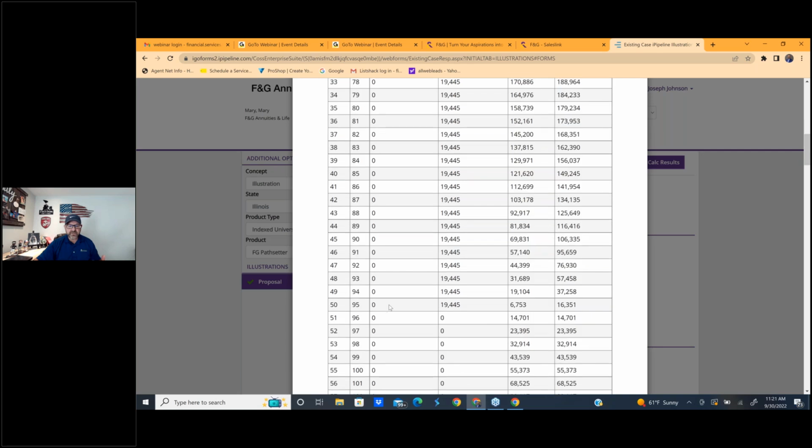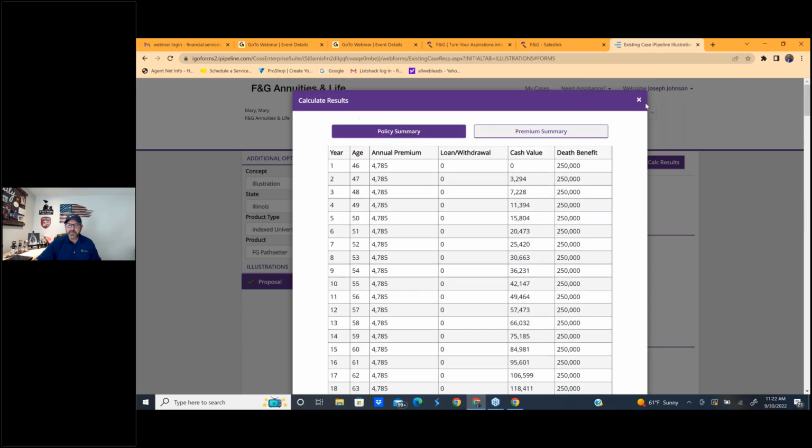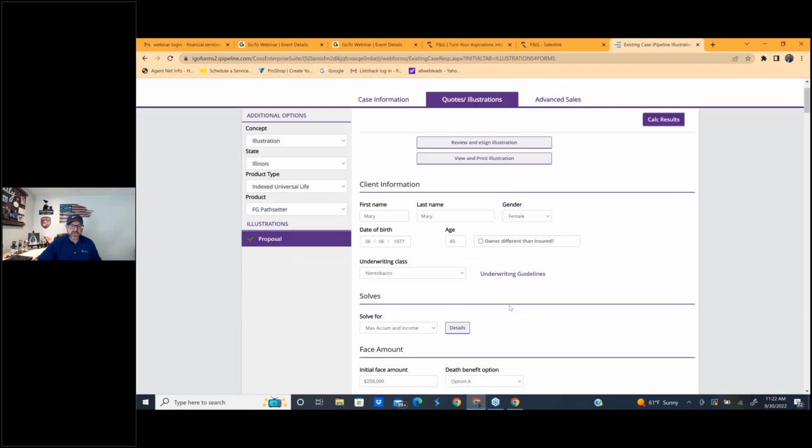And you can see here, even all the way to age 95, there's still enough cash value to keep that policy going. You see the income starts here, and look, the cash value starts building up again, so she could start taking income again. Chances are, not that many people live to 95, and not that many people need income past age 95. But notice the difference. At age 95, we've taken out all those premium payments, and there's still $6,753.